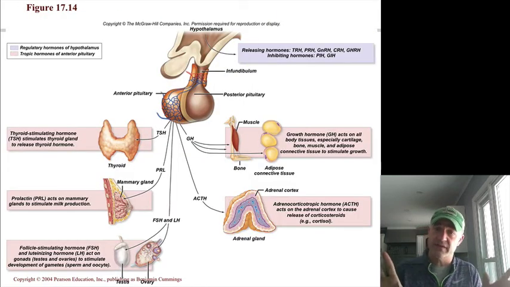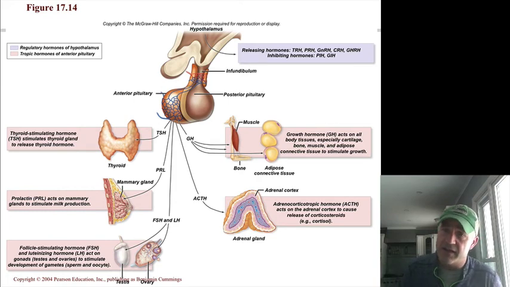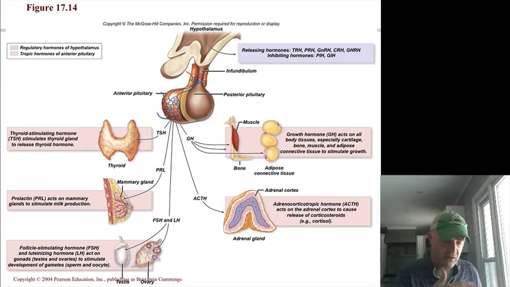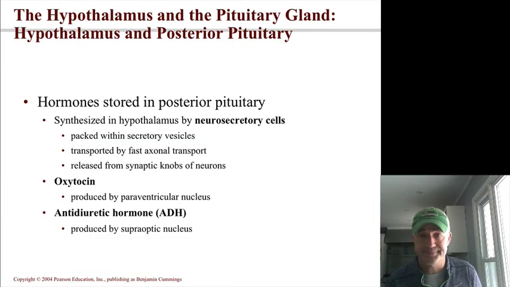So this is showing you these different hormones and their basic functions. Again, you should have an understanding of how these releases would be caused and what each hormone is going to be doing. And again, a lot of this chapter is about a particular gland. In this case, we're talking about the anterior pituitary. What hormones does it make? We've looked at these 6 or 7 here. What do they actually do? What is the action of those hormones?